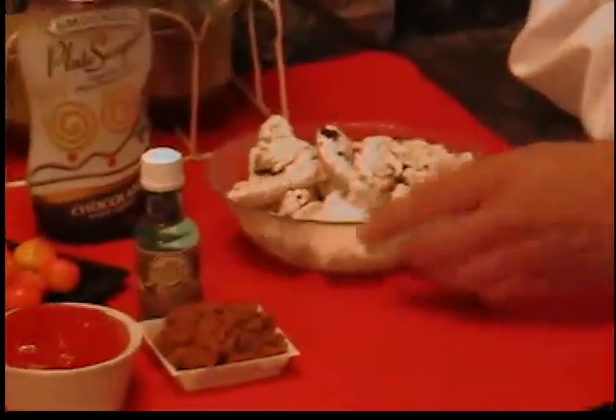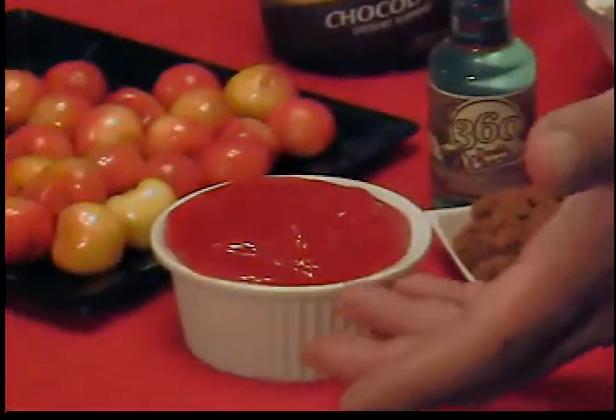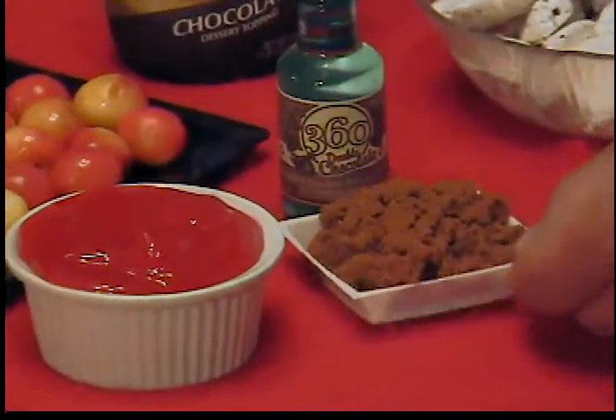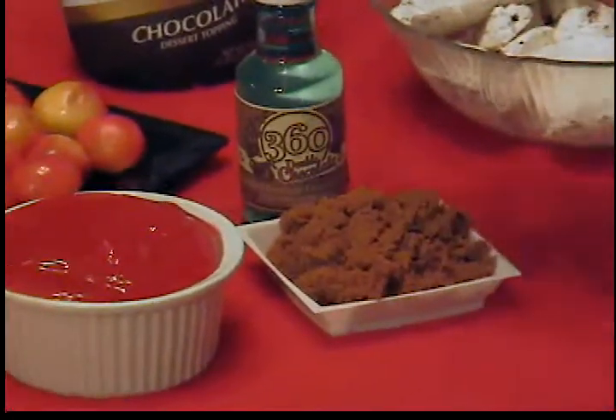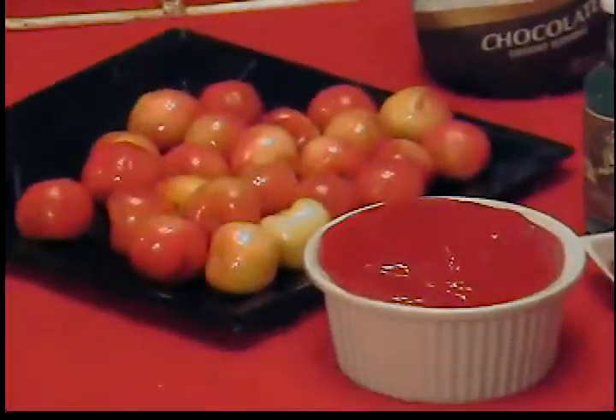Here are the ingredients. This complements ice cream, which is really what you want to serve cherries jubilee with. We have a cherry glaze, or you can use a Smucker's cherry jam, some dark brown sugar or light brown sugar, some alcohol for the flambé, and of course the cherries, which I've pitted over here.